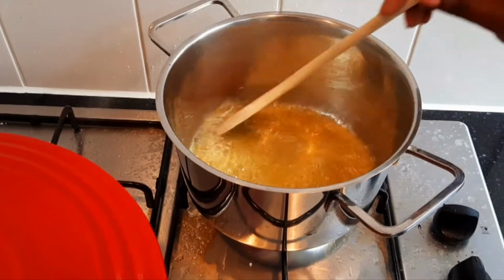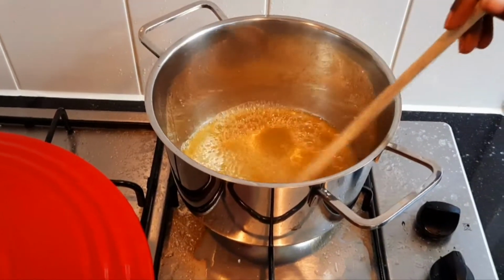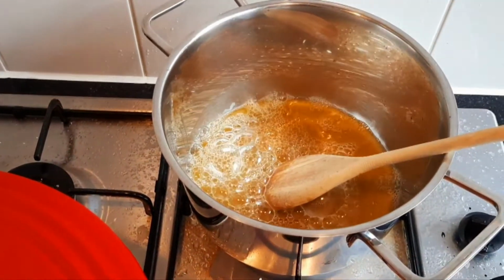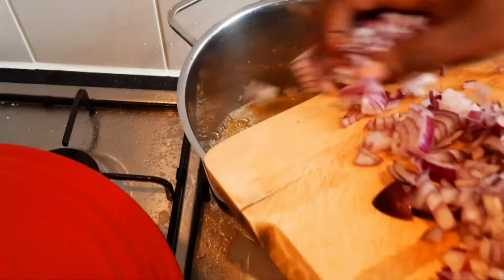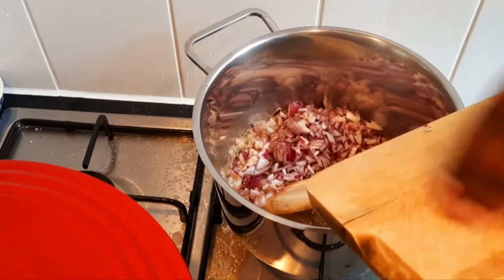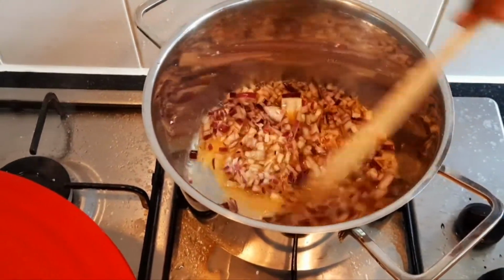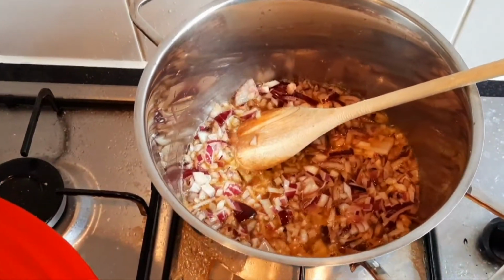So guys, what you see, this is the butter and olive oil. I'm going to use it to fry the soup that is going to be used with the pillau. But first, I'm going to put in onions. You see, I've made very, very small chunks, small pieces, because it's going to be just a soup. It's not going to be so spiced, just a simple soup, I would say.